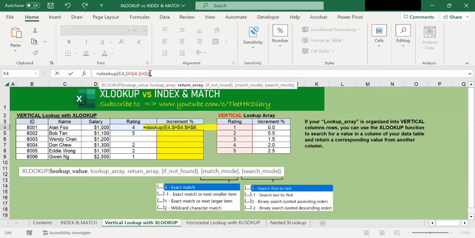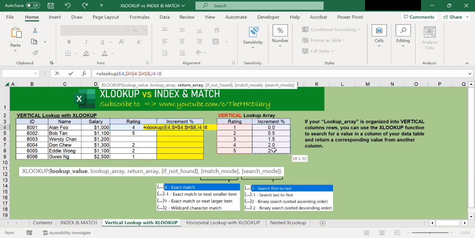After typing the comma, the third argument is the return array. I want XLOOKUP to return the increment percentage, and the increment percentage vertical lookup is in column I4 to I8. So I'll select this column for the return array.